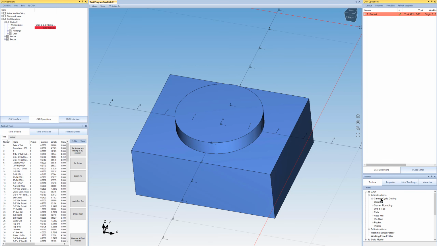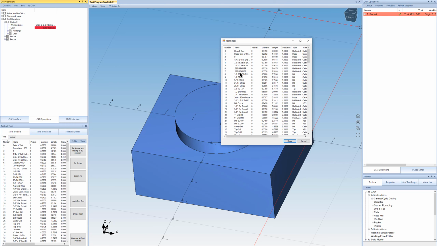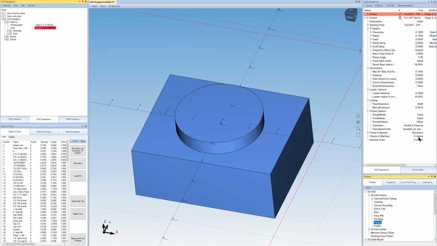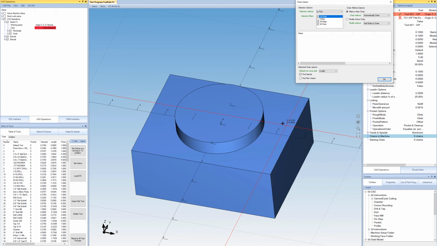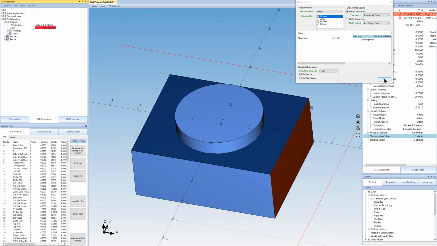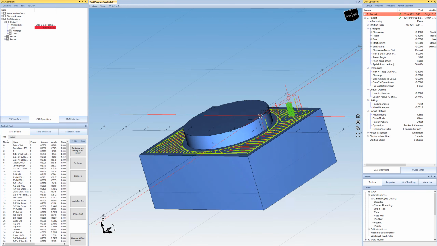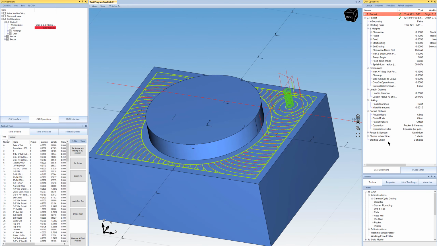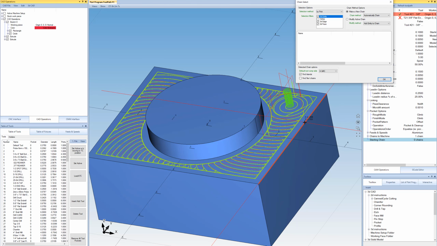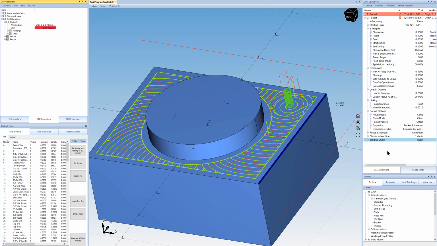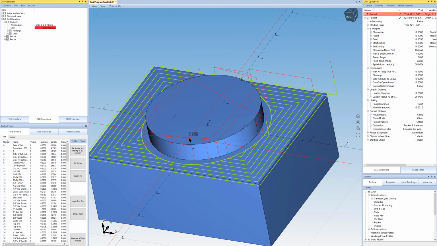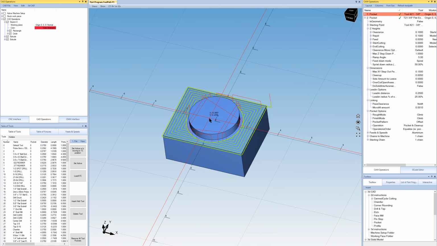So we'll go ahead and make another pocket here, and we'll pick the same 3/8 tool. And now we can do the change to machine. We can just click on this face instead of the edge, and we'll go ahead and see what that looks like. Yep, the same as the 2D pocket. And the starting chain, the same way we clicked on the 2D outer rectangle, we'll click on the 3D edge there, and we get the same shape. Okay, so that looks good.